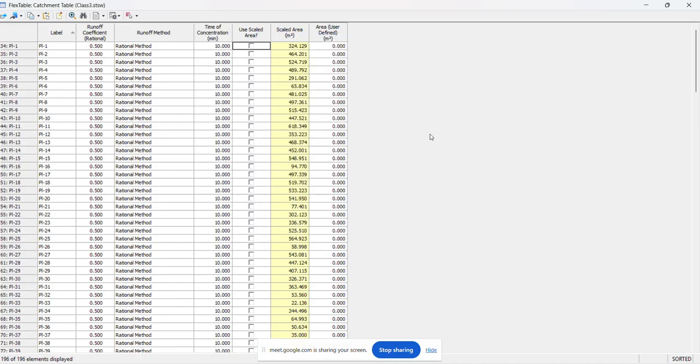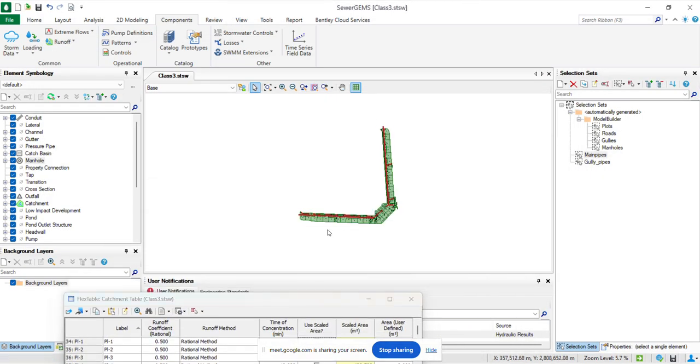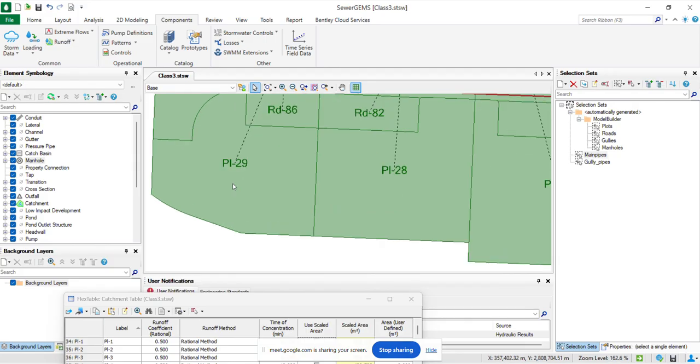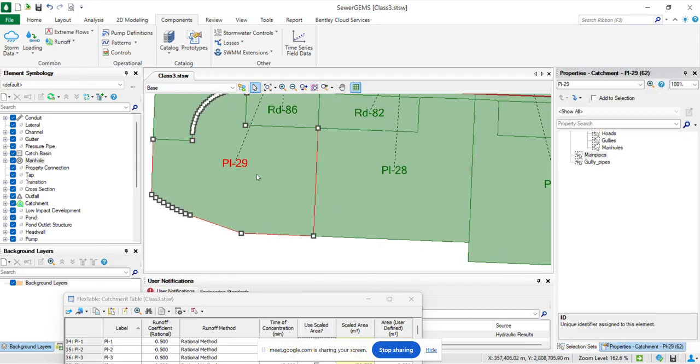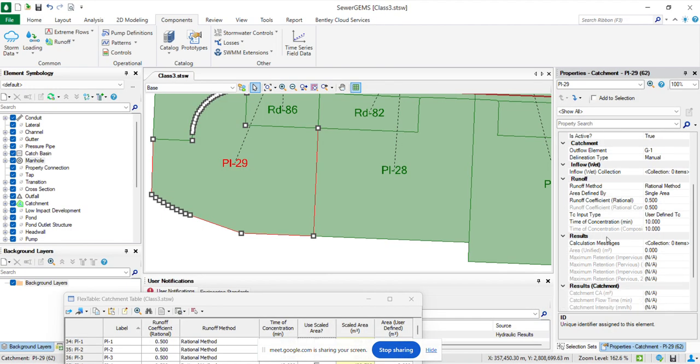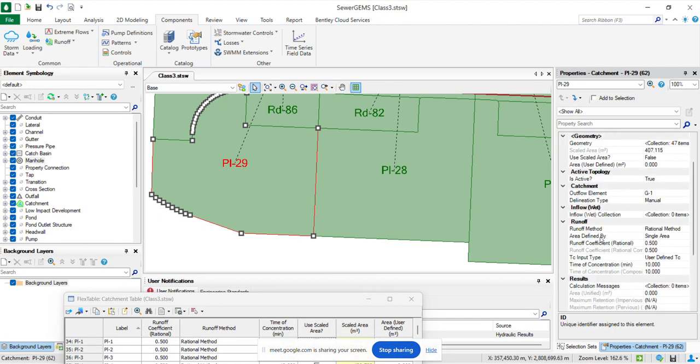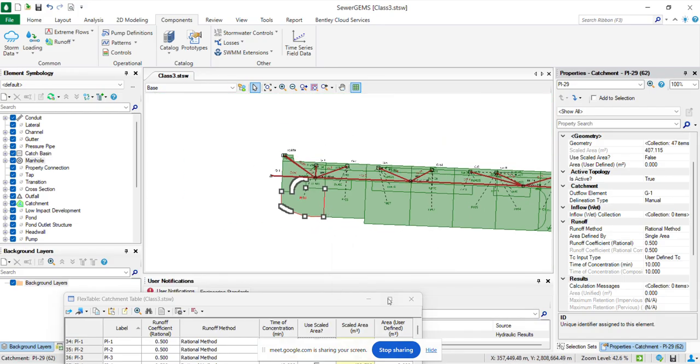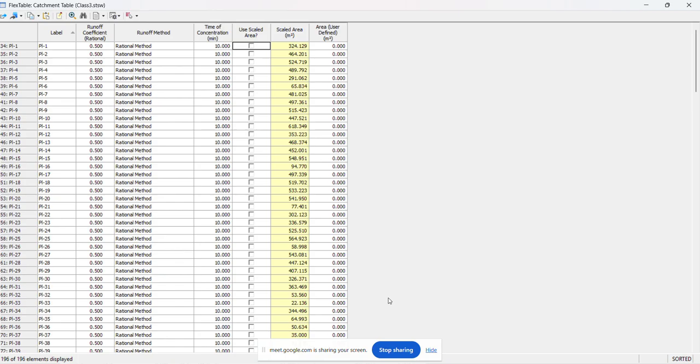If you are using the same area that the plot is giving, consider this plot, P plot 29. This plot area is 407, but someone may tell you to make use of 50% area of plots and 100% area of roads.